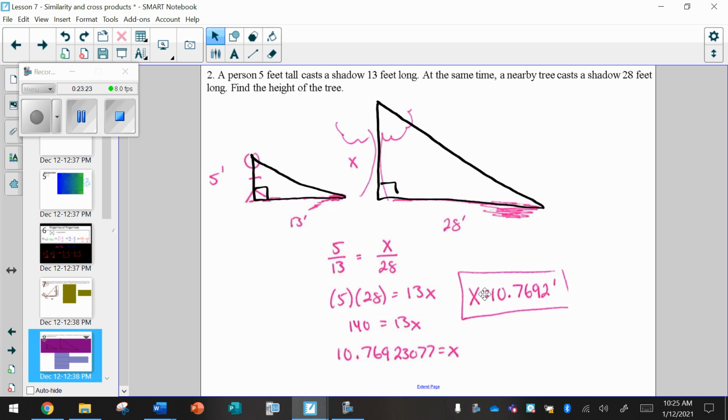Now, when you're not told how to round your answer, you have a couple options. Leave all the decimals that the calculator gives you, or round it at the 4th decimal place.